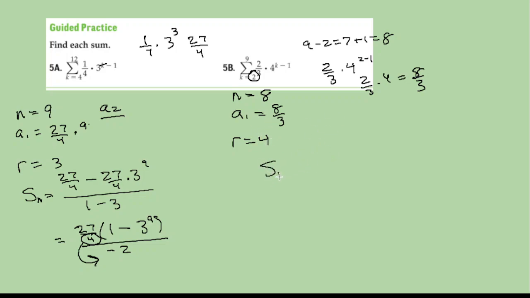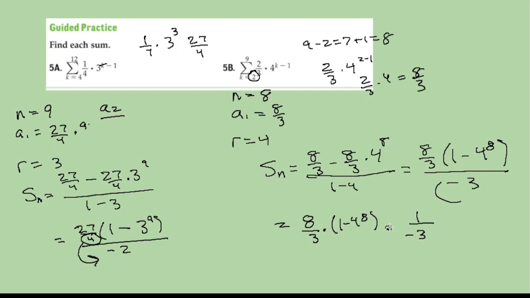And so for this one, we're going to have some ugly fraction stuff going on as well. So we're going to go, we got 8 thirds minus 8 thirds times my a1 is, oh, that was my a1. My r is 4 times 4 to the eighth power all over 1 minus 4, which is negative 3. So let's factor out our 8 thirds. We're going to do 1 minus 4 to the eighth over negative 3. And now I'm going to bust this up. I'm going to do this one a little differently. So I'm going to make this 8 thirds times 1 minus 4 to the eighth, and then we're going to make that times, and so I'm changing this 1 over like that. So makes it a little simpler.